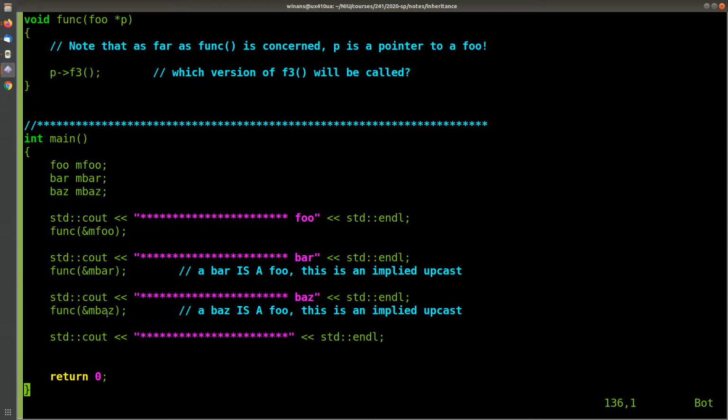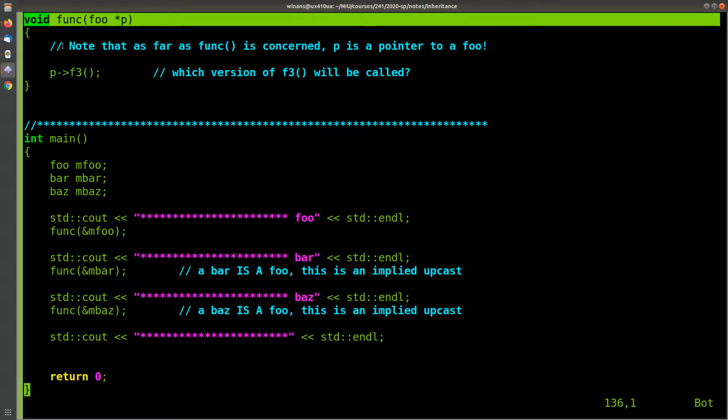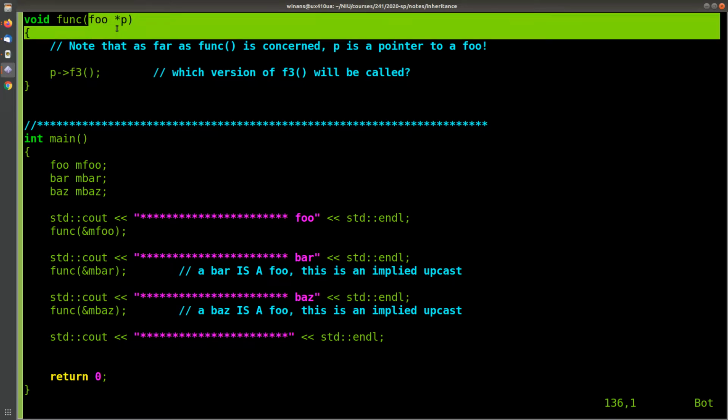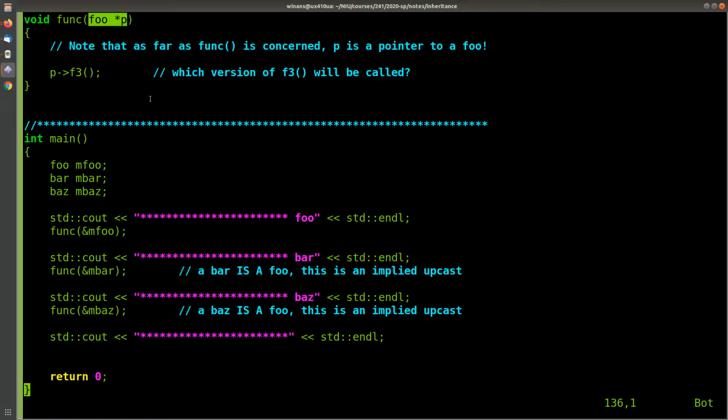No matter what we pass up into func, it always calls the F3 that is in the base class, more specifically, in this foo class right here. And the reason we see this happening is because this call is made using what we call static binding, all right?